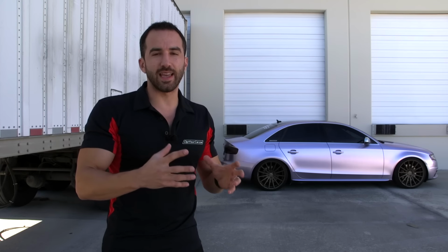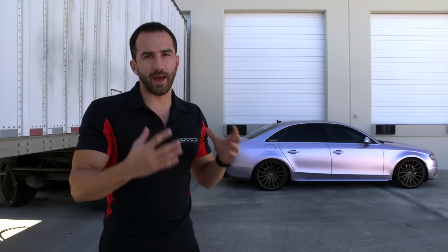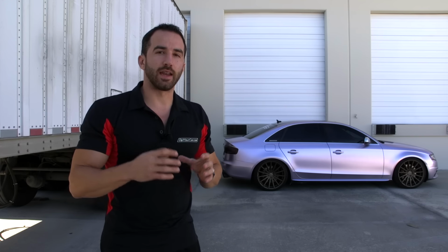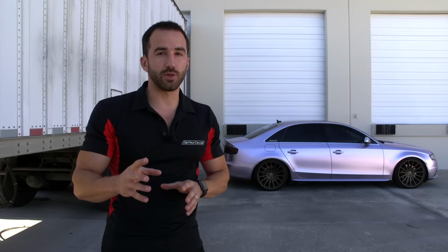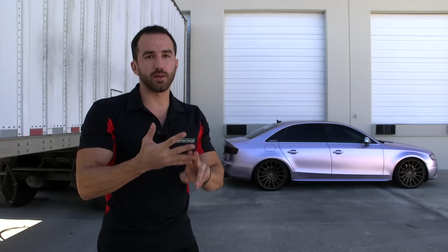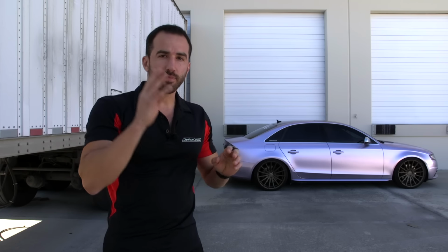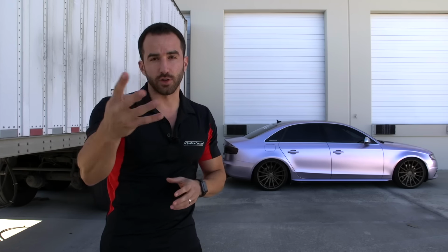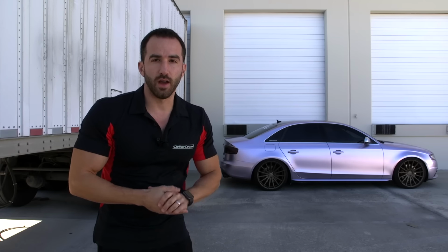Now, what did we end up with today? We ended up with this insane silver to violet, uber metallic sparkling madness that you guys are just going to have to see when we get it out into the sun. And now think about it this way. We did it with Martian Violet pearls and grape juice, but the Martian pearls come in four different variations: violet, blue, red, and green. So you can do this same style in four different colors, whatever you prefer. And of course, there's a different juice to match up with each one of the Martian pearls.